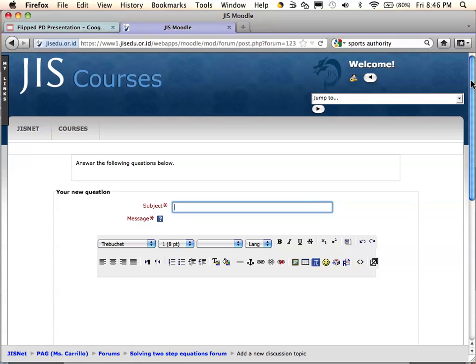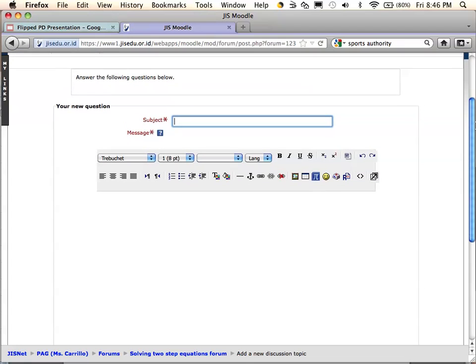And similar looking to the one we did before, this is one where you have 2 starred reds again that you have to have some kind of information. And so I'm not sure if you're going to be conducting a full flipped classroom, so perhaps you're going to use this forum just to find out what students learned in class today.